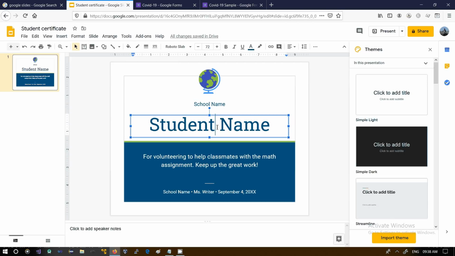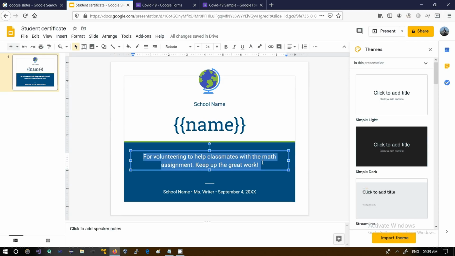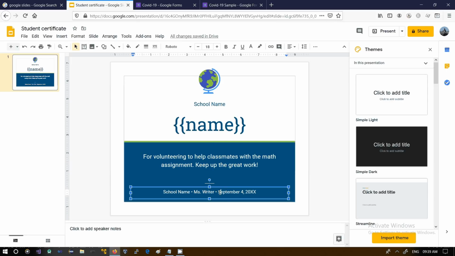Your school name. Here we want to display a student name. How can you write this? Actually, this is a default placeholder that we have to delete, and you can write it this way. Here I want to display a name. Here you can write the certificate contents, what you want to showcase, and the date. You can write a school name and your person names. You can design it as per your convenience. Here I want to display a date, so I will write a date here.